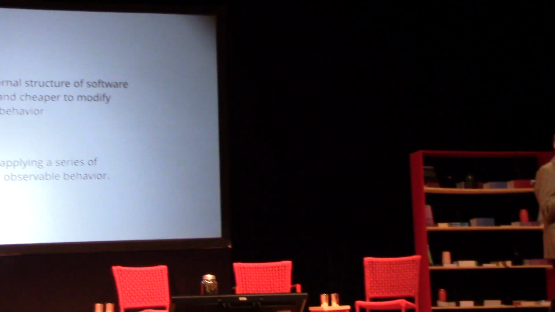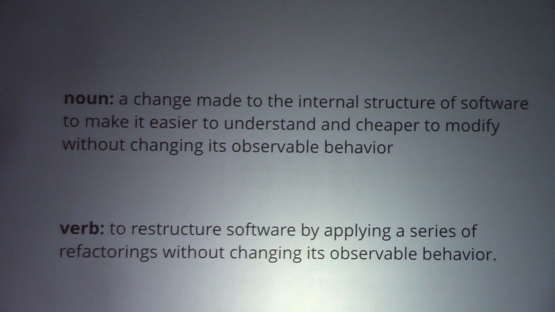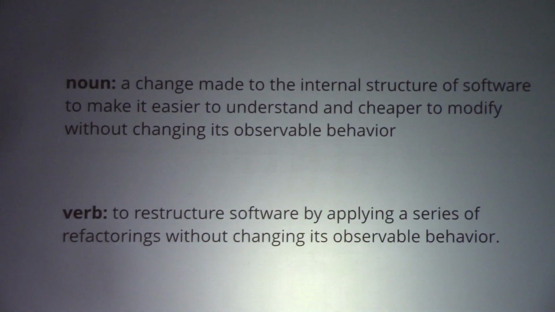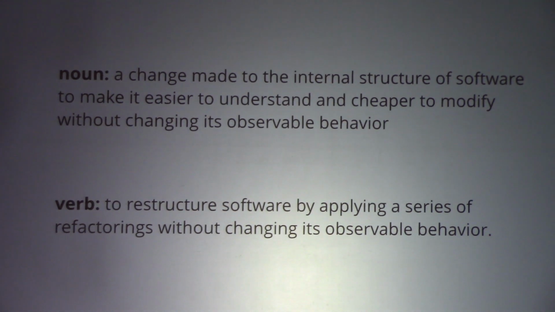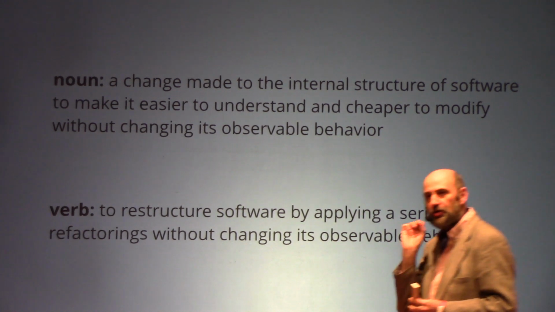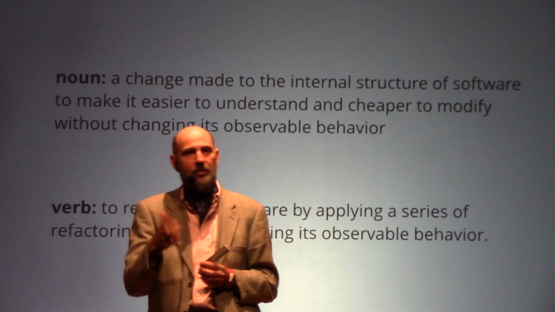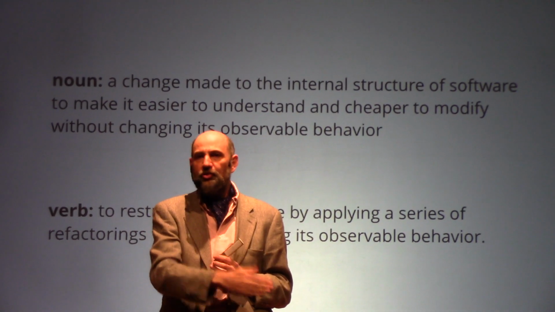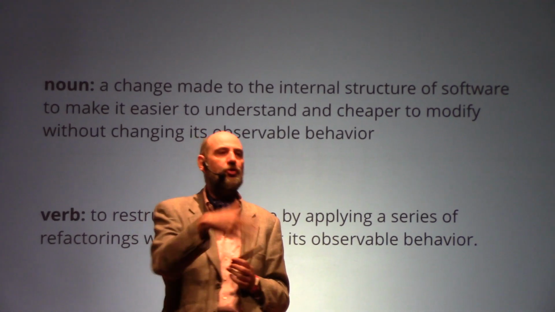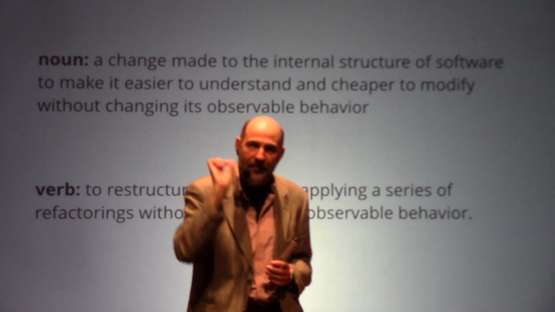So when I'm looking at the definition of refactoring, refactoring actually has two definitions. There's a noun and a verb. The noun one comes first. It's a specific change, like extract function, that does not change the observable behavior of the program. Also notice that there's a purpose to refactoring. Its purpose is to make it easier to understand and cheaper to modify. That's why we do refactoring, and it drives what the transformation is. You could make a transformation that preserves behavior for other purposes, and we'll talk about a few of those later on, but when you're doing it in order to increase understanding, that's when it's refactoring.